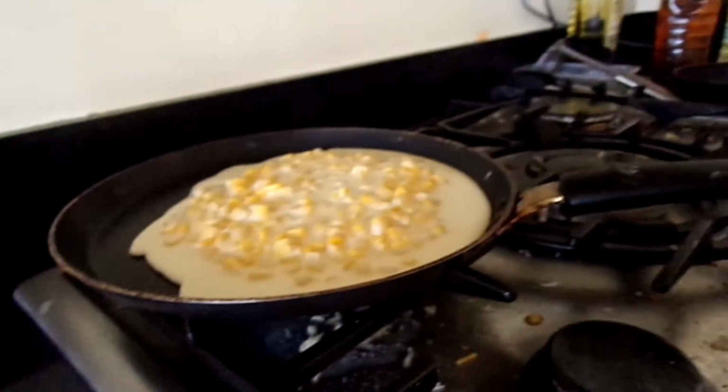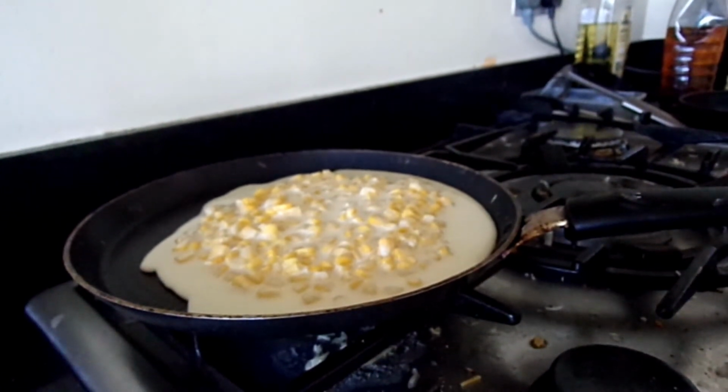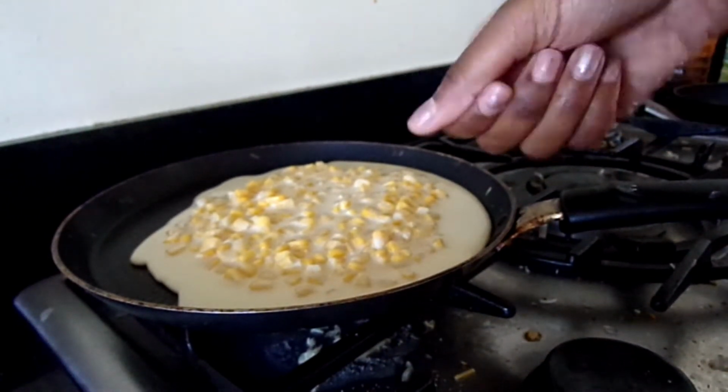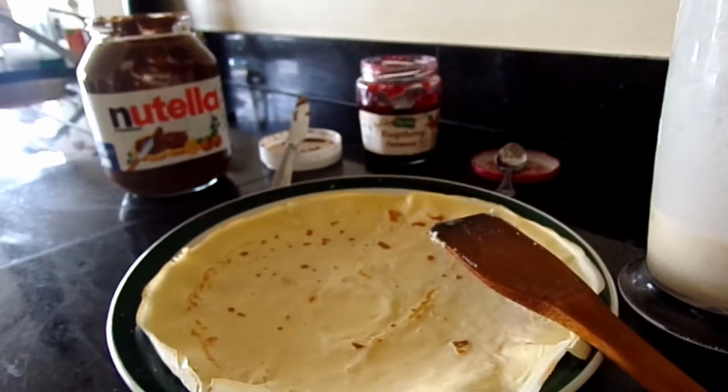Usually, like if you leave batter in the fridge, the next day it tastes better. So I'll do that. Also, one tip with the sweet corn is they don't really spread, so don't bother spreading it around, just leave it as it is. Now, let's go back to my pancake. Just want to eat this already.